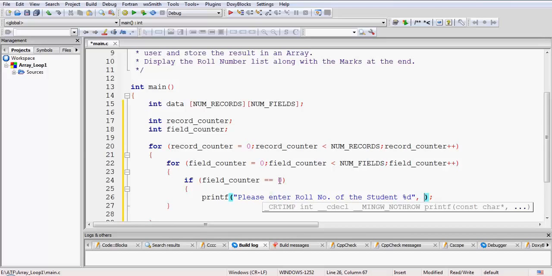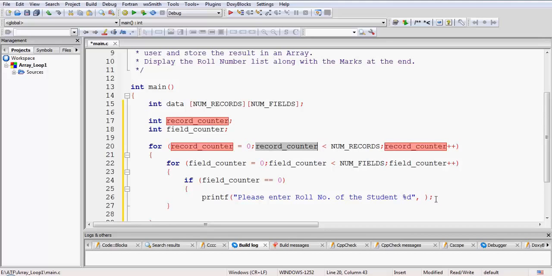The number we will get from the loop counter of the outer loop, because the outer loop is what we use to iterate through the students, or the records. So we will use record counter over here. But we have to remember one thing: although the indices of the arrays start from 0, so our first record will be placed at the 0th index, the user won't understand this.